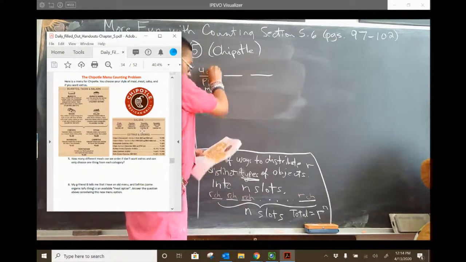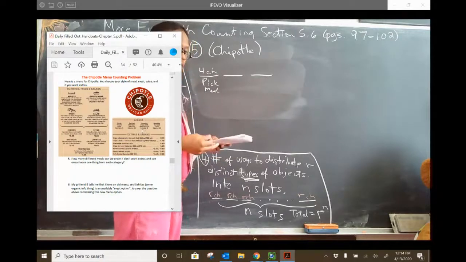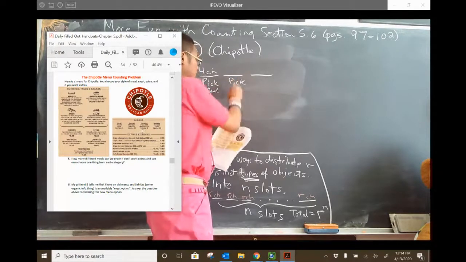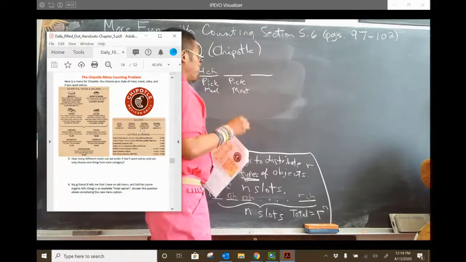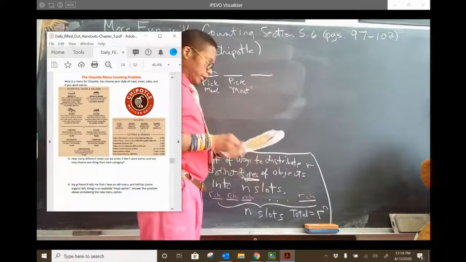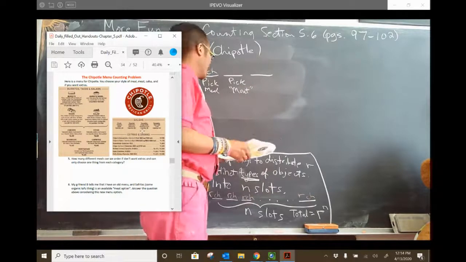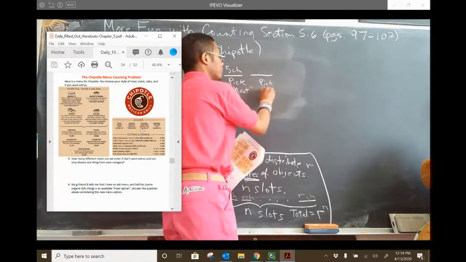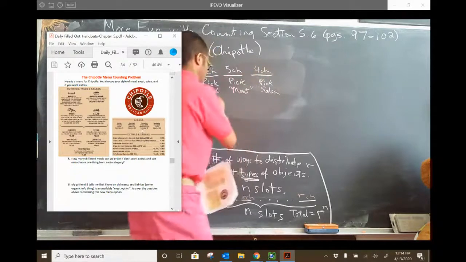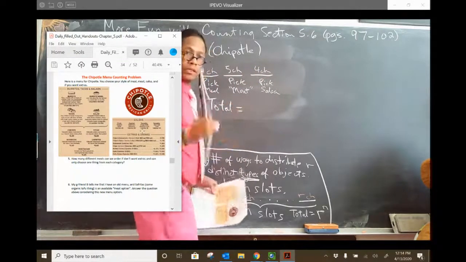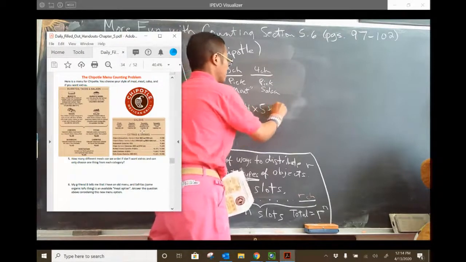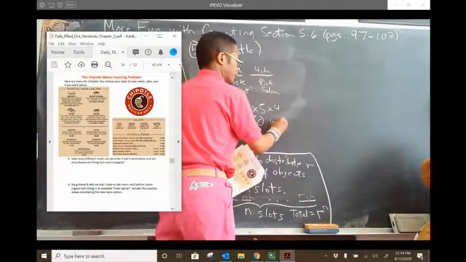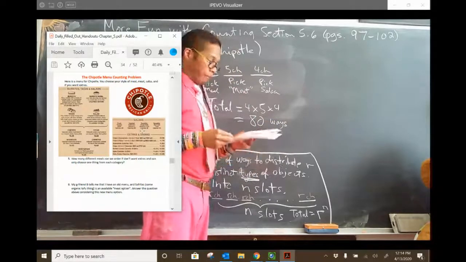And it looks like there's 4 choices from that top: burrito, tacos, or salad. And then we pick our meat. I'm using the word meat loosely because vegetarian is actually one of our choices for meat. 5 choices. And then we pick our salsa. And there's 4 choices. So the total, by the multiplication principle, is 4 times 5 times 4, so there's 80 ways to order something from this meager menu of Chipotle.